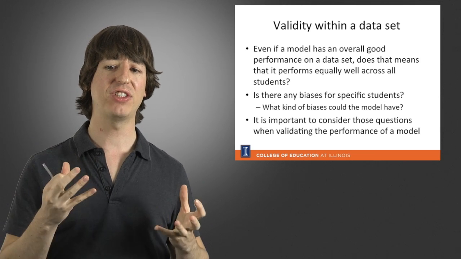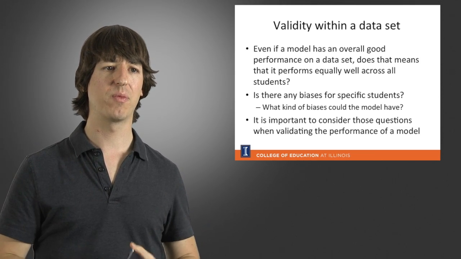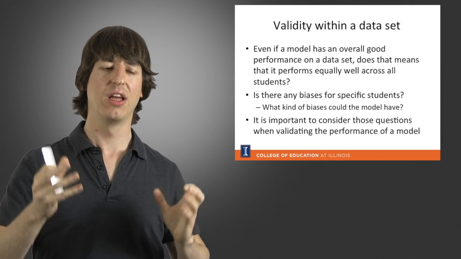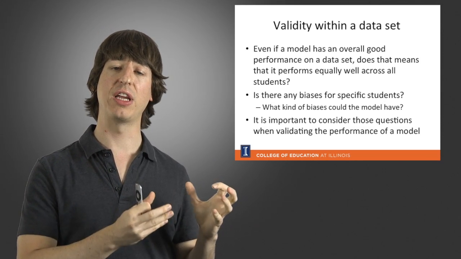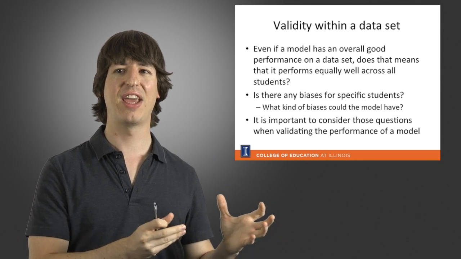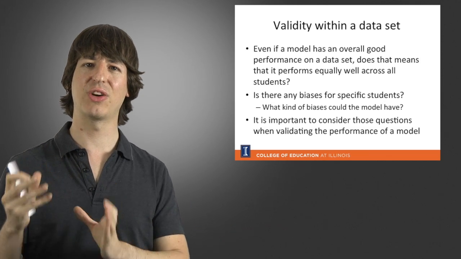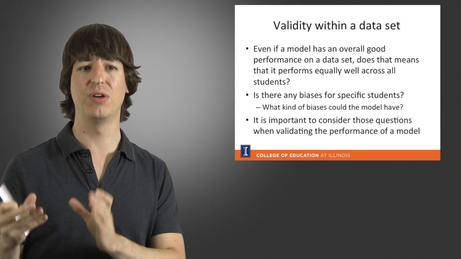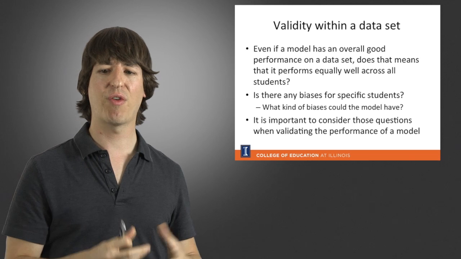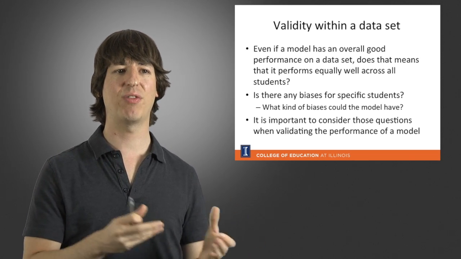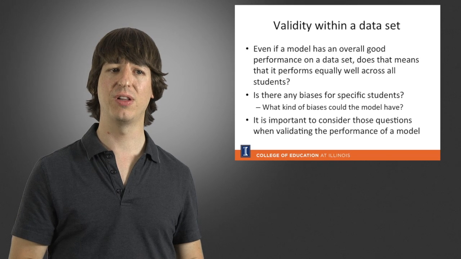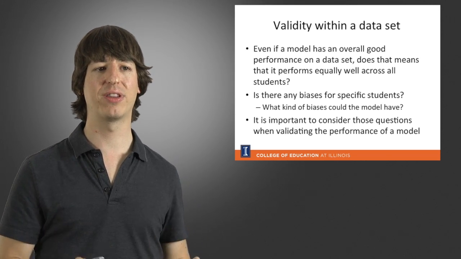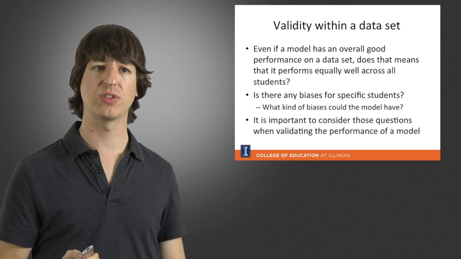For example, if we think about facial recognition, we can probably think that if we train our model using data from only female students, then it's likely that it's not going to generalize that well if we apply it to male students. And so for different types of models, there might be different biases that we need to make sure that we account for when we build our model, and this is a very important thing to consider when building models.